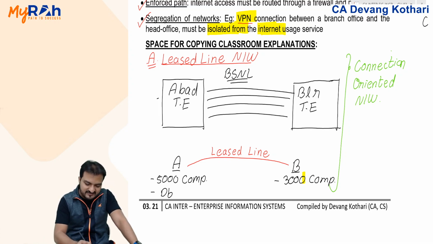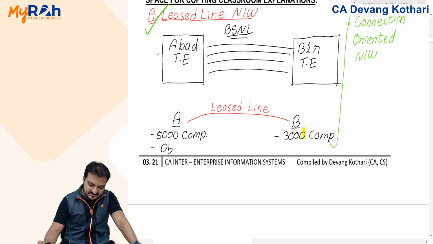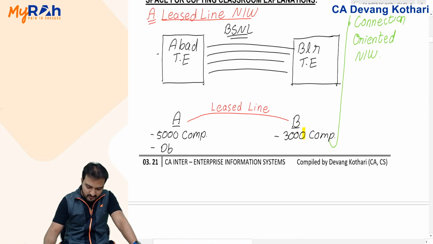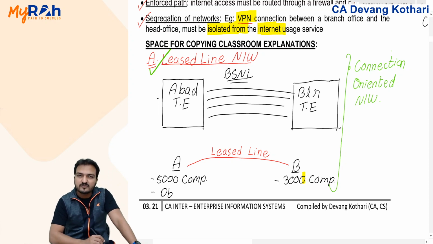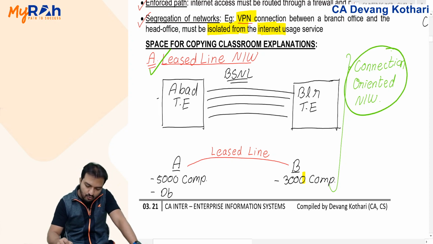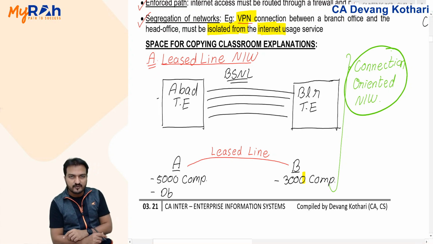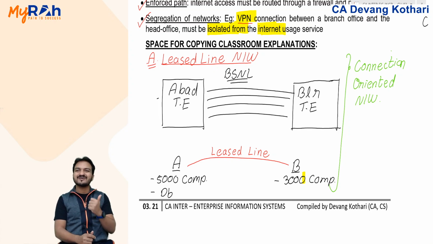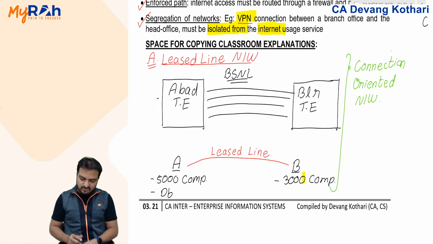But to understand that VPN, I gave you explanations regarding 2 different things: leased line network and virtual private network. Virtual private network is VPN, but before that, leased line network. This was an example of a connection oriented network. Remember when we started the networks component, you had 2 types of network: connection oriented network and connectionless network. Well, these are examples of each of them.